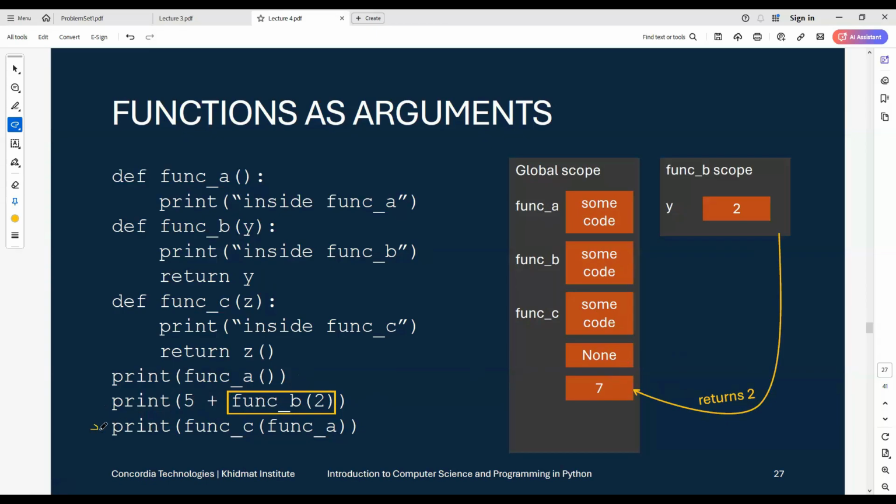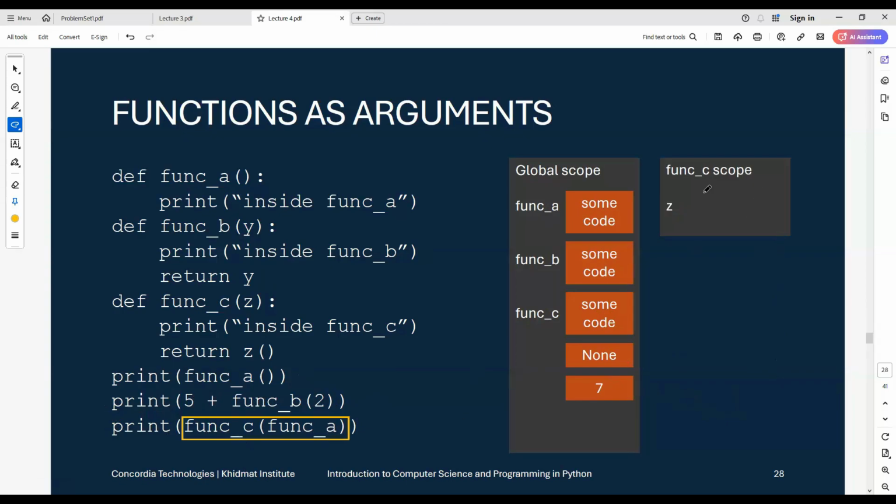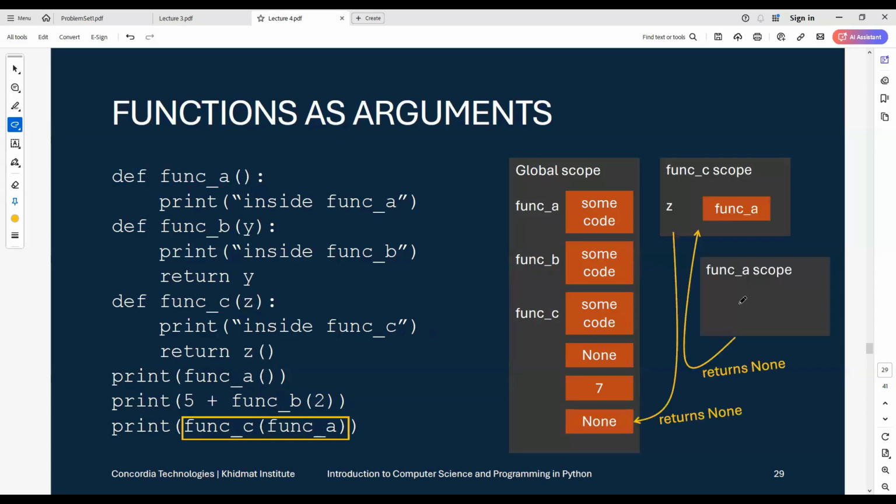What happens after that? We now call function C and give it function A as a parameter. Function C has a scope variable called Z, and it prints that I'm inside function C, and then it returns by calling this parameter as a function, which creates another scope of function A because function A was provided to it as a parameter.